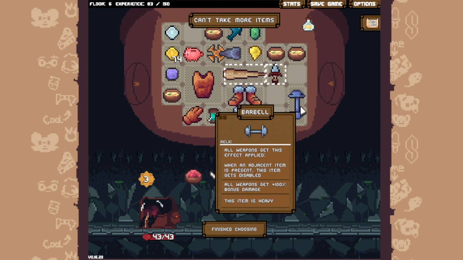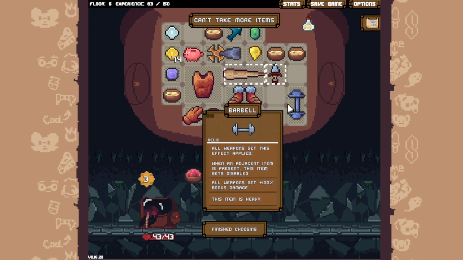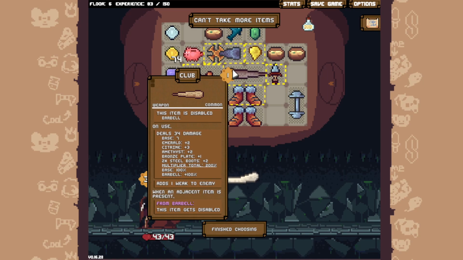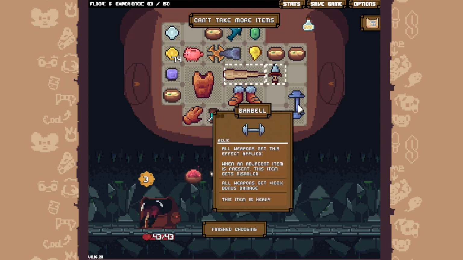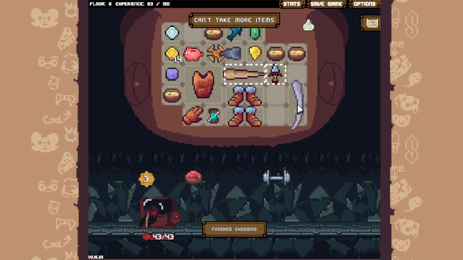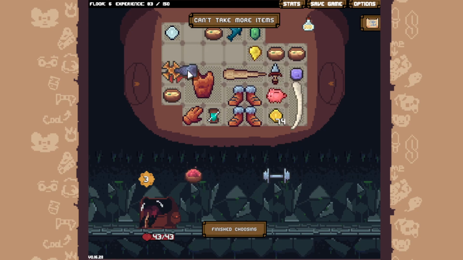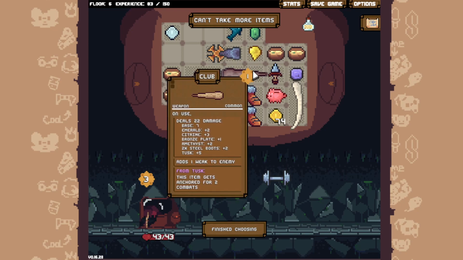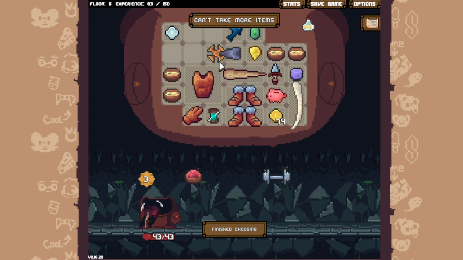So now this is going to be... Hold on. All weapons get the effect. Oh. Hmm. Then we gotta go Tusk, I guess. But in that case, we can move this stuff back. It doesn't matter where this stuff is. So, 22 damage. Like that.